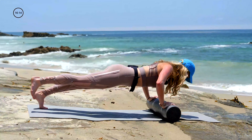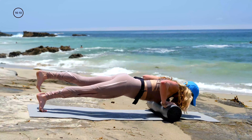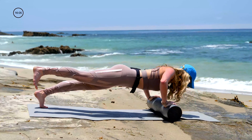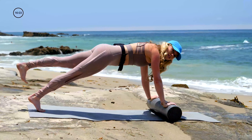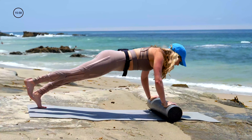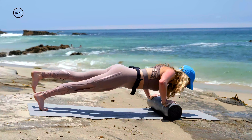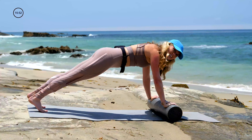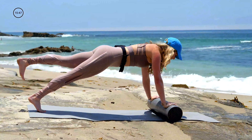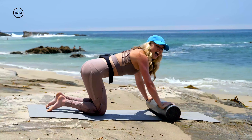Lower the whole body down in one piece. Inhale to lower, exhale, press up. Use those core muscles to support your spine. There's always a modification of keeping both feet down or coming onto your knees. Let's go for four, and three — all the way to the end. It gets tough — that's when those changes happen. Last one right here. Inhale, bend. Exhale, up. And take it down. Nice work guys.